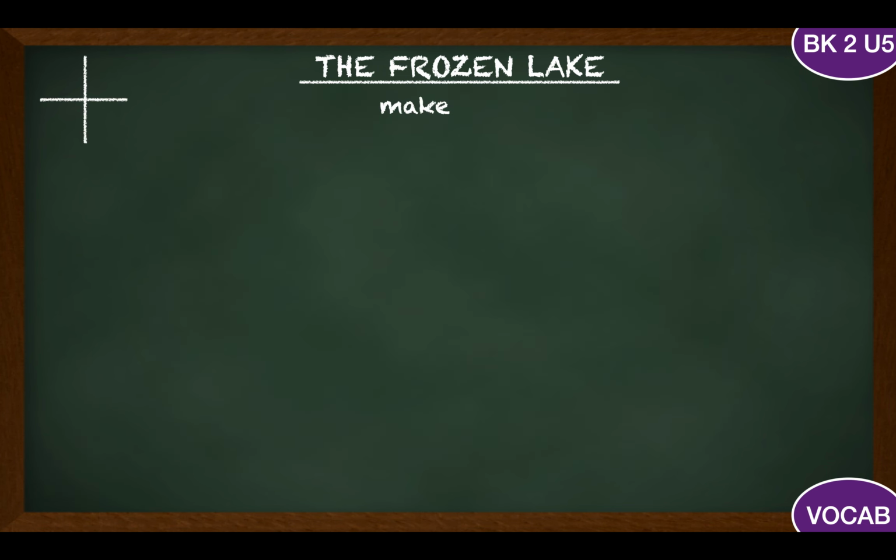Let me take a look and see how I would be doing it. I'd throw that up on the chalkboard. I'd say, all right, boys and girls, Frozen Lake, it's very cool. Now don't forget, this is Book 2, Unit 5, so our kids have a bit of general knowledge of English. They're not understanding everything, but they would appreciate you helping them understand what's going on at the frozen lake. Now I'm going to say, hey boys and girls, I'm going to write a whole bunch of verbs on the board.